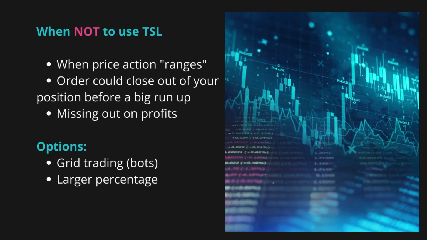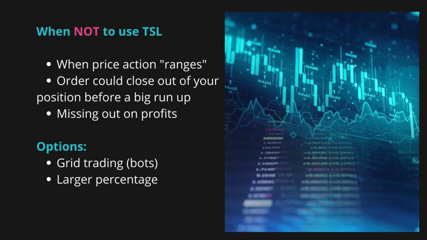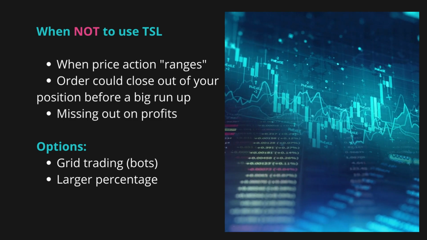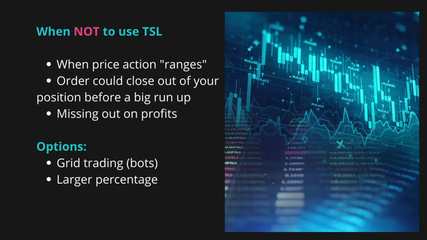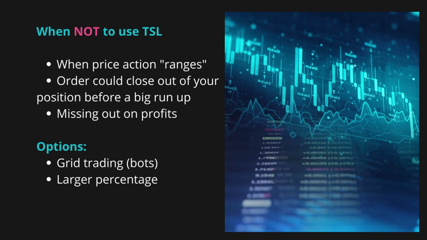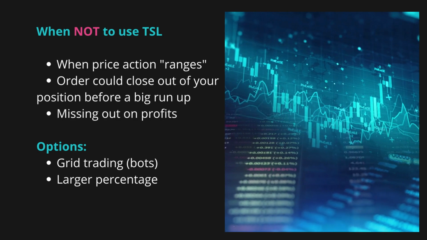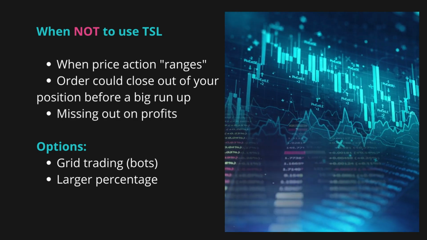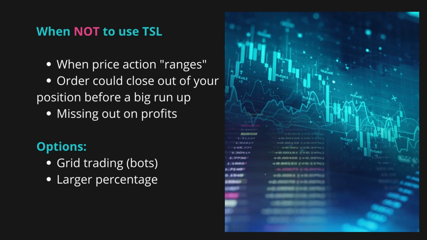Now, when would you not want to use a trailing stop loss? When the price action is in ranges, or when it is ranging, you would want to maybe avoid that. The order could close out your position before a big run up, and you could miss out on some profits. But again, the priority is to protect your downside, to protect your initial capital. You can always reestablish a new position and get back in if you do get stopped out.